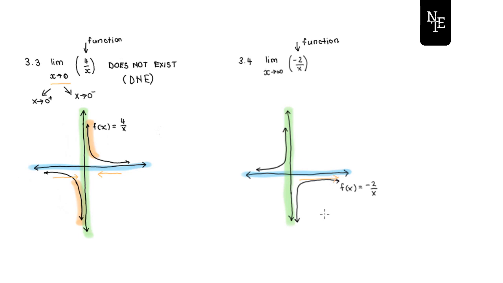As you go to the right on the positive x-axis, you see that the function basically just approaches 0. The function tends towards this horizontal asymptote, so this limit is equal to 0. Another way to think about this one is to plug in very big x values. With a fraction, as the denominator gets very big, if the numerator stays constant, then the whole fraction will just go to 0.